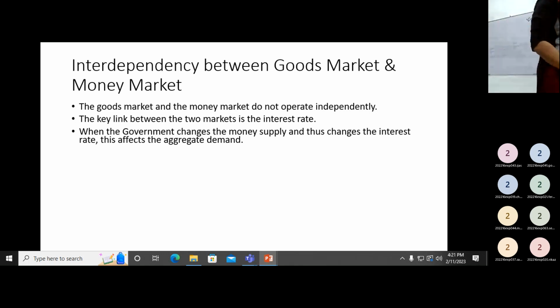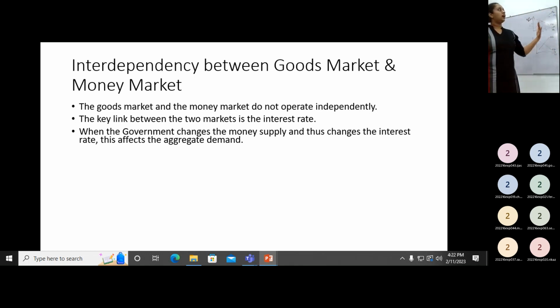I'll give you 2 minutes. I want you all to think about it. You can jot down whatever and try to think about how that can be possible. Use the knowledge of the money market that we discussed earlier, and think about the aggregate demand and supply market. How could that affect the aggregate demand? I want an answer from everyone. You can talk to each other, no problem, if you can't think enough. Talk only about this.